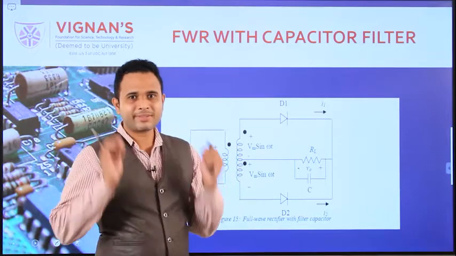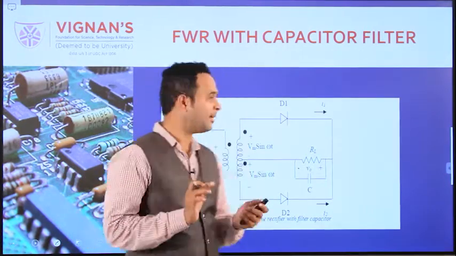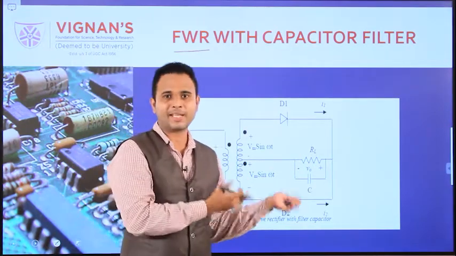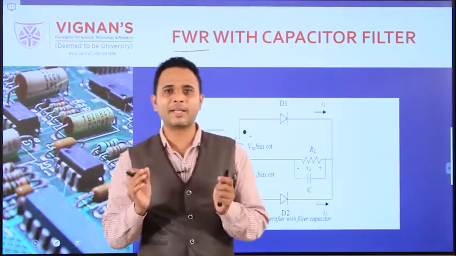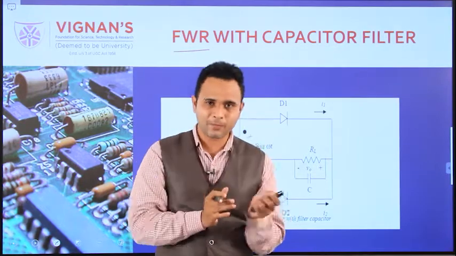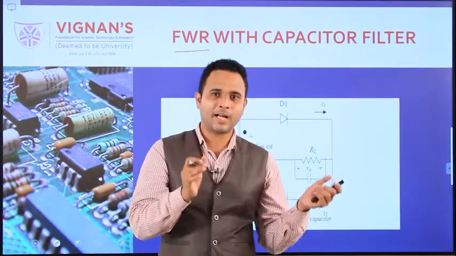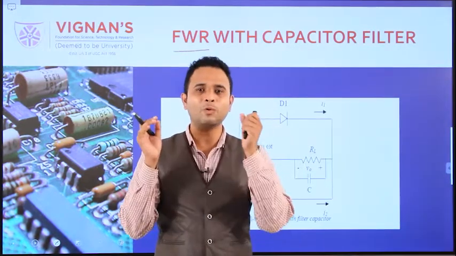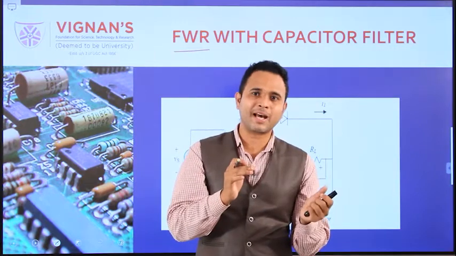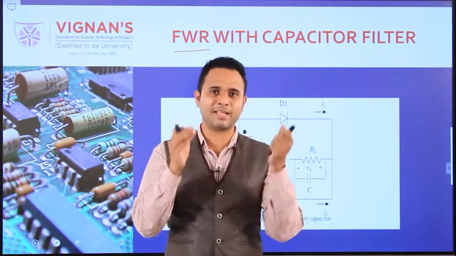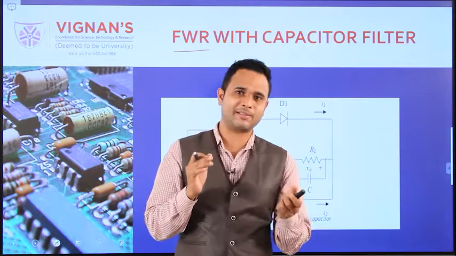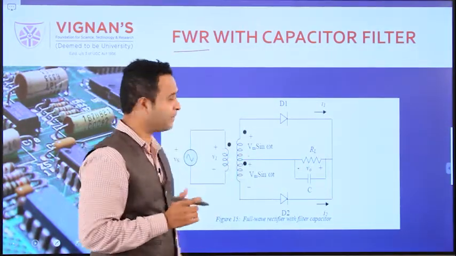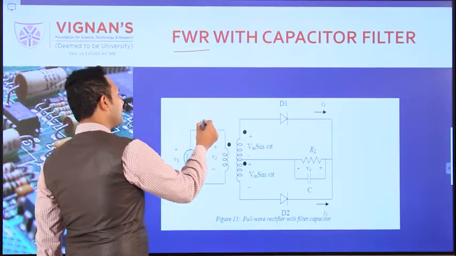Coming to the same shunt capacitor filter for the full wave rectifier. In the last slide we discussed the shunt capacitor filter for the half wave rectifier, and how the capacitor charges and discharges, and how our positive peaks come out smoothed, meaning as a straight signal. Similarly, we can discuss the same thing for the full wave rectifier. So what is this circuit? All of you know this circuit.